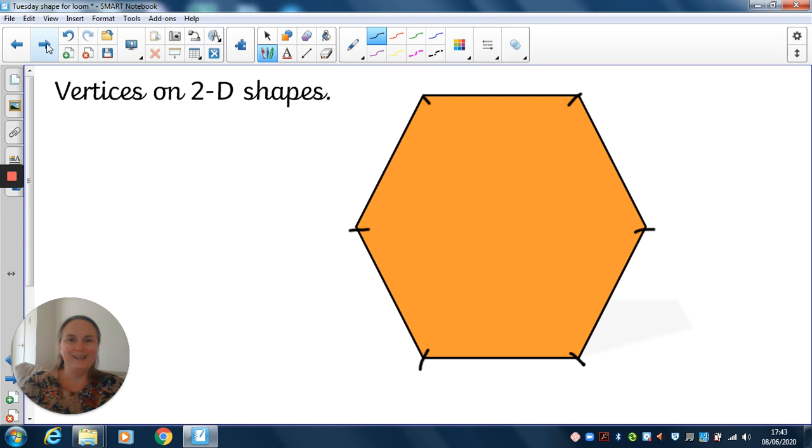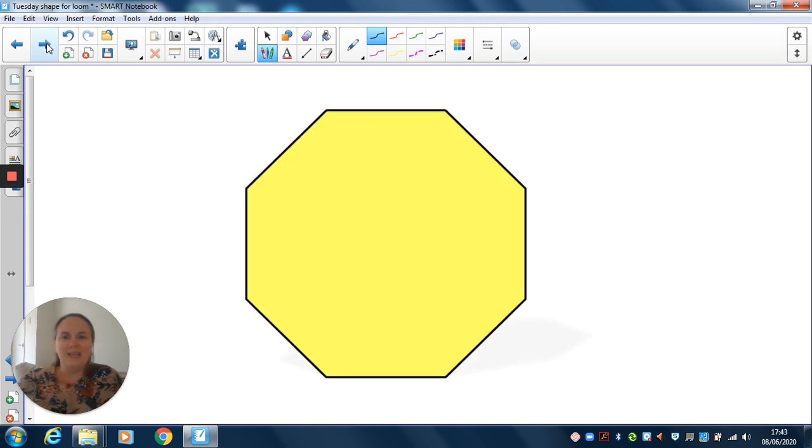Okay, are we ready to go? So first shape, here's our first shape. So write down the name of the shape in your home learning book and count the vertices. Pause the video while you do that. Okay, are we done?